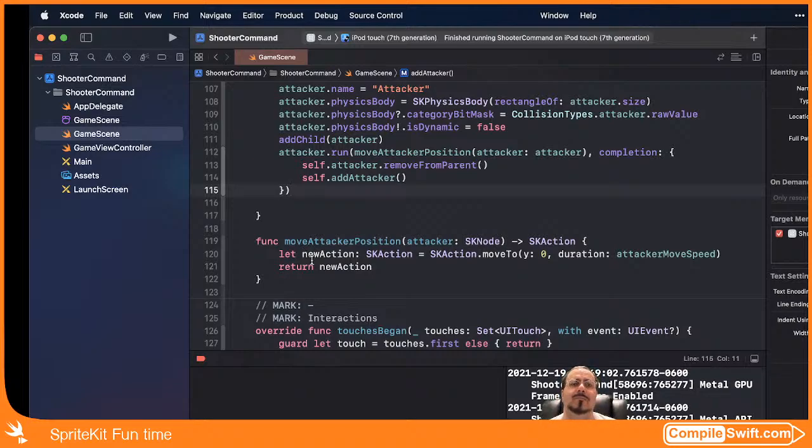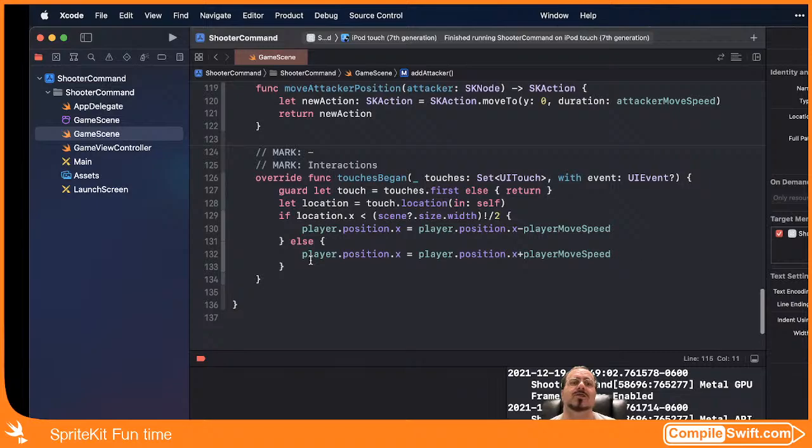So that's that one there. And then the interactions, again, touches began, same as we had. I need to update this because at the moment it only works when you tap left and right on the screen. I haven't fixed that because I was focusing on the collision detection. But I did do one little change compared to the code that we were previously running. To detect the left and the right, what I've done is to allow for different screen sizes, the location basically gets the touch location, right?